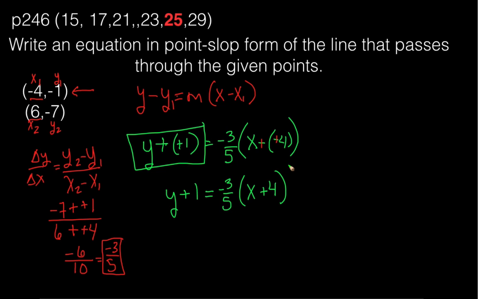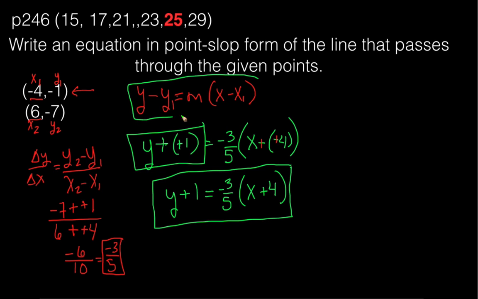So now my equation is a little bit cleaner, and it looks more like the standard form, which is right up here. Okay, and that's my answer. And remember, this point slope form, I can use this equation here, even though it doesn't look like my traditional y equals mx plus b, I can still make this look like y equals mx plus b. I can still convert this into this to graph my line. So keep that in mind.